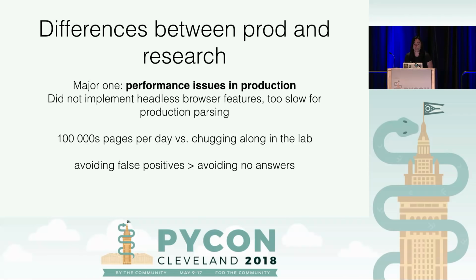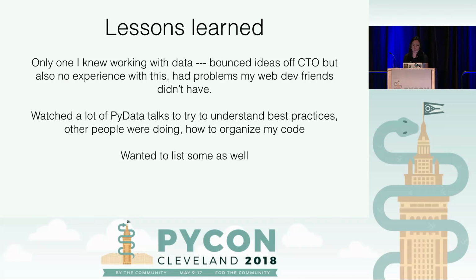For example, I didn't implement headless browser features, like calculating pixel distance, because it was too slow for production parsing for us, after consulting with a CTO. We had like 100,000 pages per day, versus you just leave it chugging along in the lab. As well, for us, it's worse to get a wrong answer than no answer, so I drop the result if I'm not completely sure.